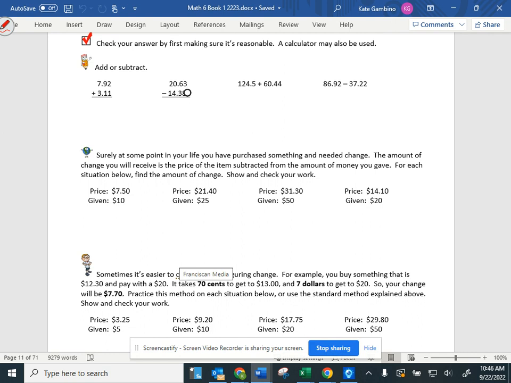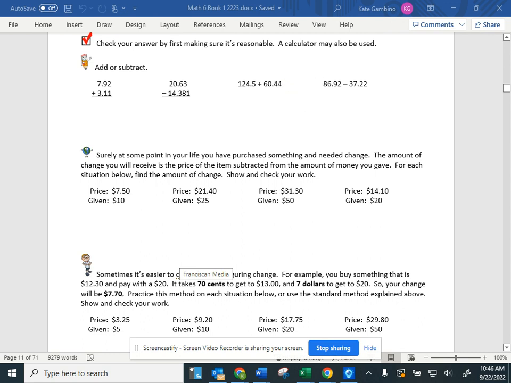I do not want mental math. I want you to show your work. I don't want you just looking at it saying, okay, it equals this. Because one, you're not showing me that you know what you're doing. You can use a calculator and get that answer. I don't want to know if the calculator knows how to do it. I want to know that you know how to do it. So I need to see your work.